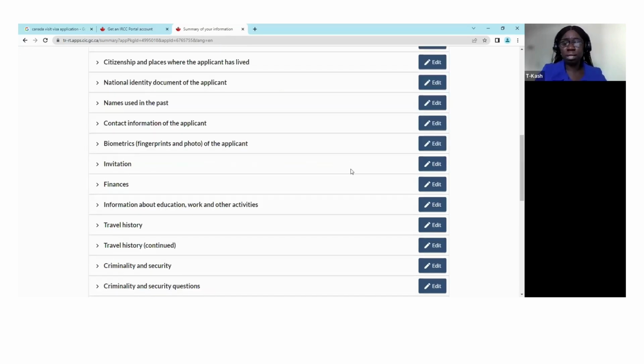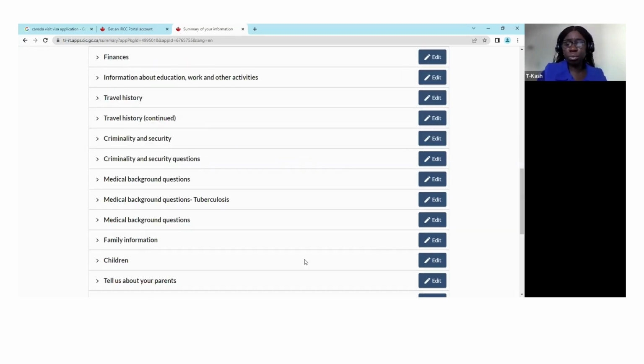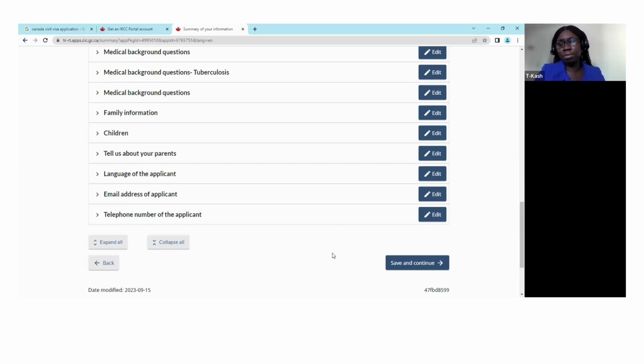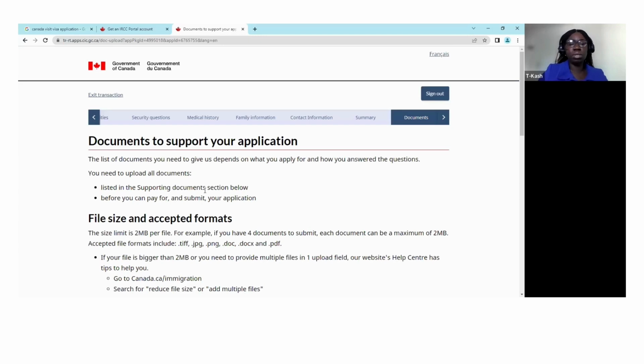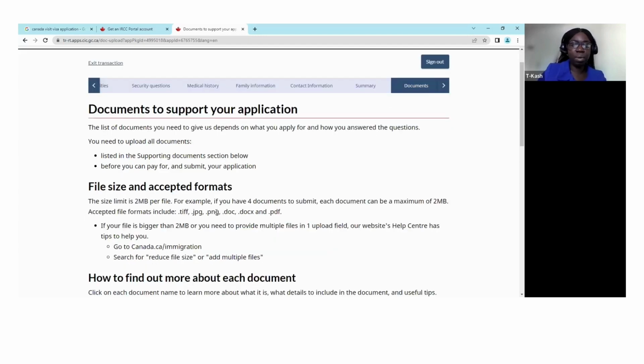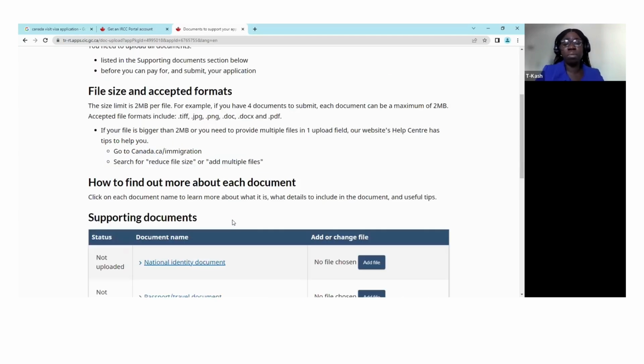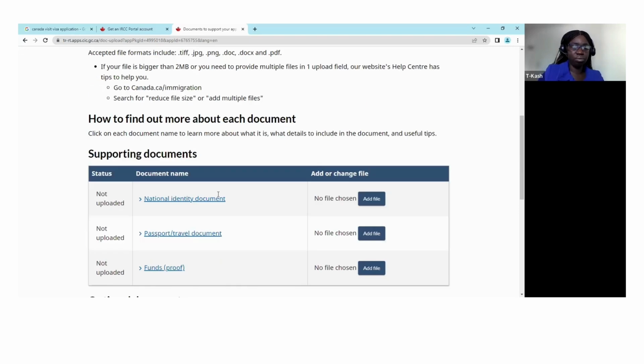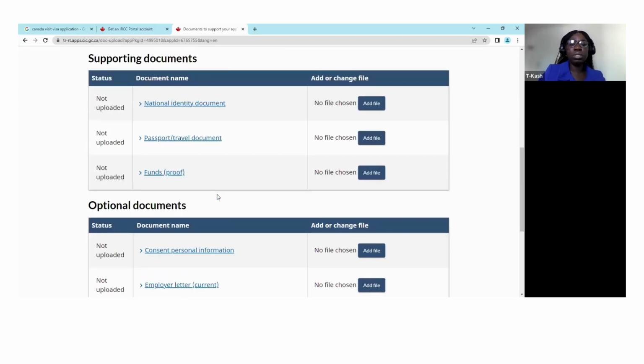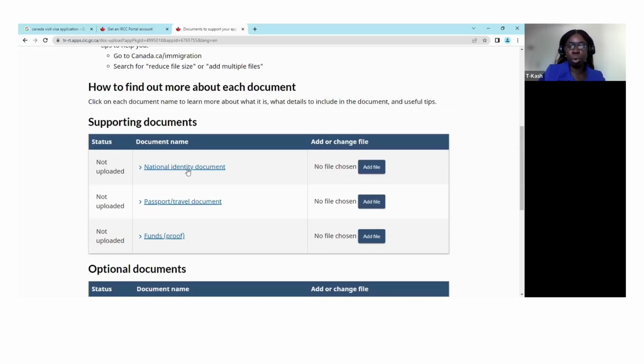So I'm assuming that this is all the information I want to add, and this is the right time for me to submit my application. So I click on save and submit. To tell you about your document requirements, they come in JPEG, PDF, and so on. So you're going to learn to do a lot of merging. You're going to merge a whole lot of information. So this is what is requiring you to upload.